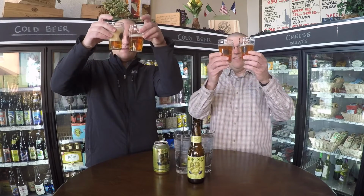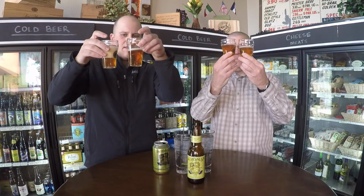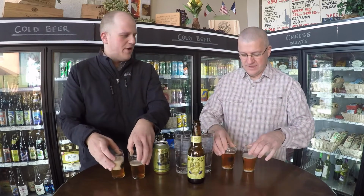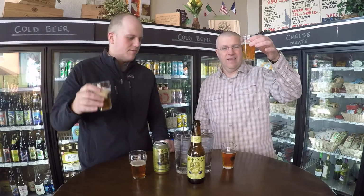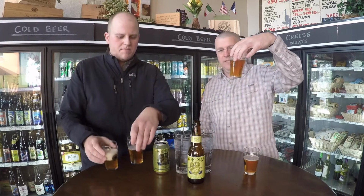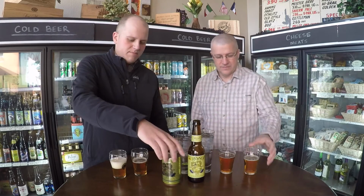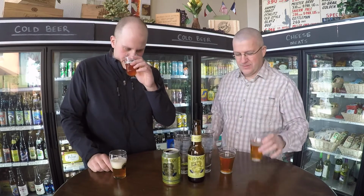Well, the one thing off the bat is color. And the head on that can is better than it is out of the bottle. Yeah, and you can tell the bottle is a slightly more orange marmalade color, whereas the one out of the can is still fairly light in color. And actually, this kind of surprises me, the newer beer is clearer than the 2015 beer. So the 2016 beer actually has more clarity than the 2015. Do you think that's sediment? I don't know. You would think that the older one would be clearer, that it would settle out. That would fall out, yeah. But it's not.